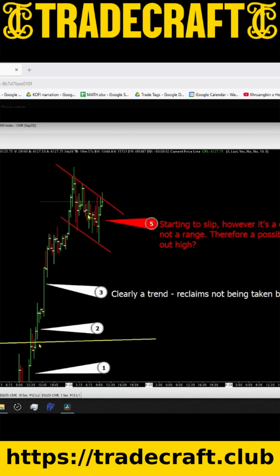As I sit down for the trading session, there is currently a downward channel going on. This channel is taking reclaims and it is slipping. Typically, these types of channels do like to break up. However, I'm not putting all my money on this breaking up. I need to see some form of acceptance for a breakout before I will take that move. However, the higher time frame is still in an uptrend, so the wind is blowing upward.